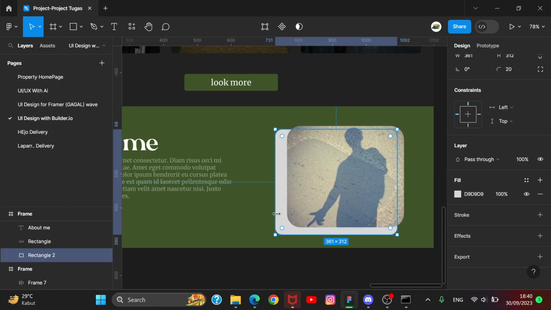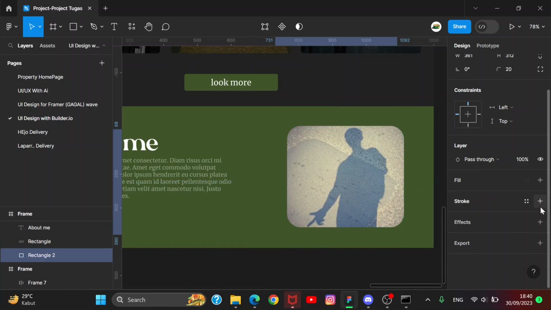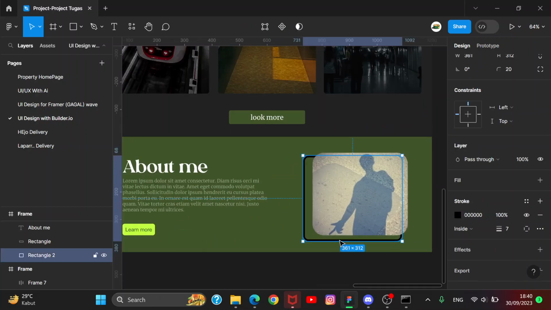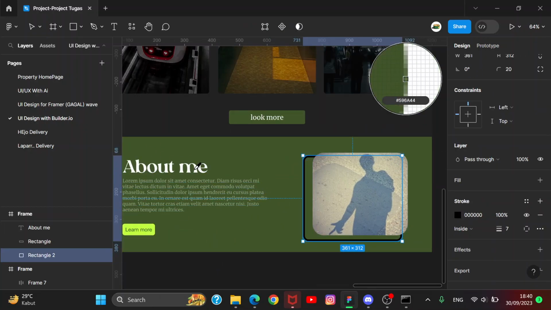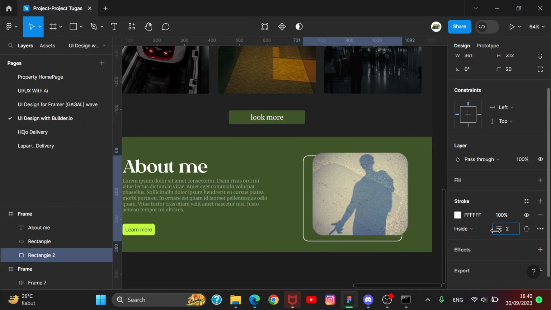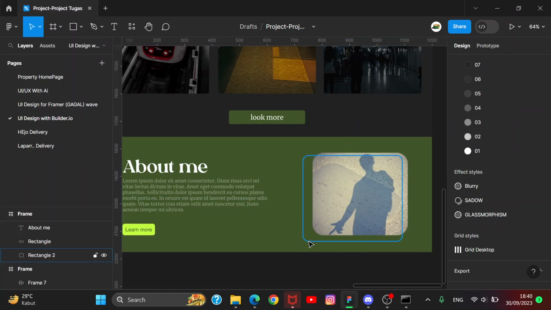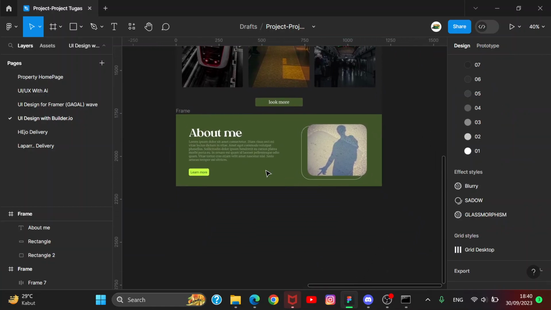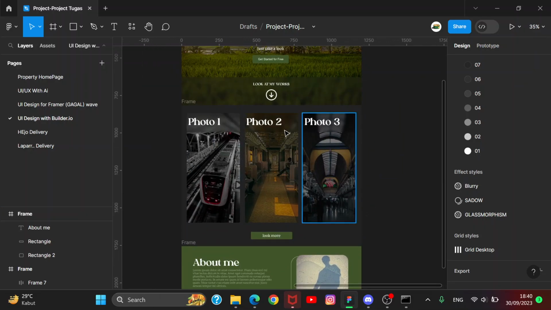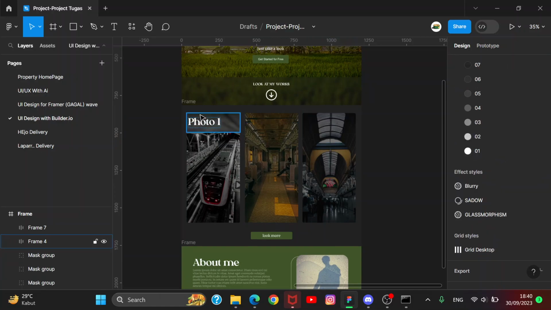Send it to back, and just like this instead. And the color is white. Just a thin stroke like this. Okay. I didn't like this one.